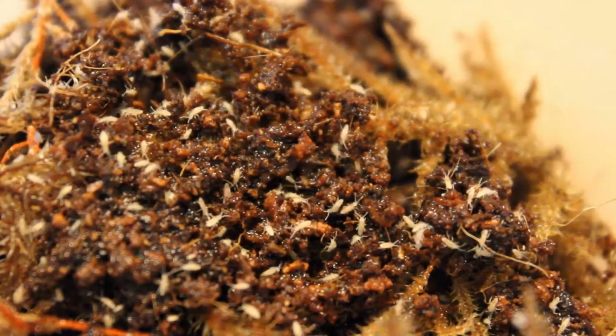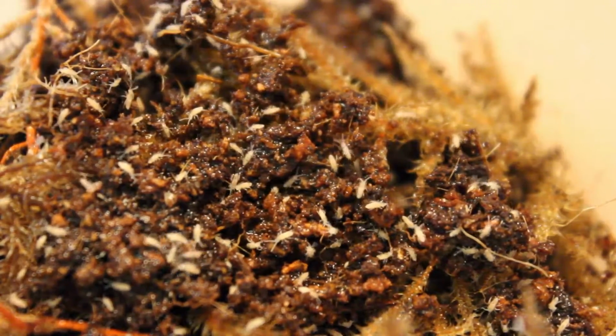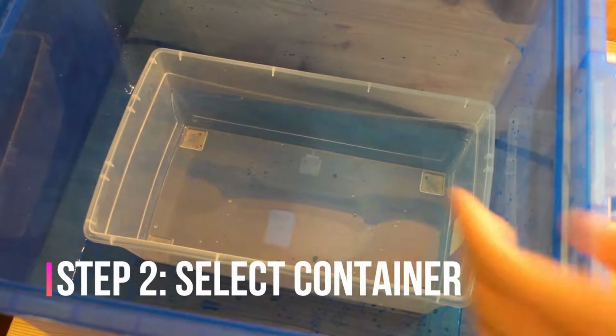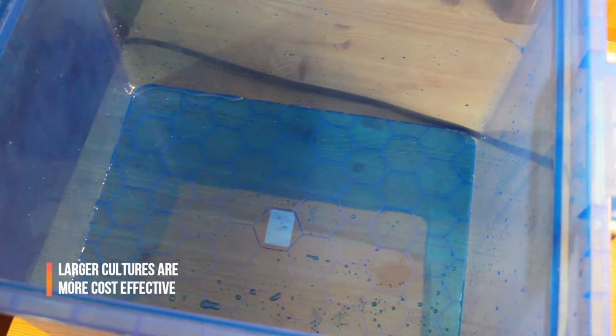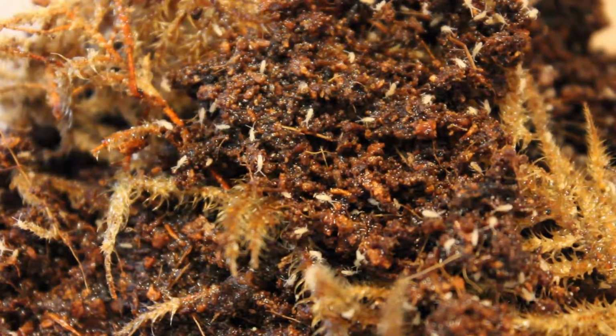Each culture contains at least 200 springtails, which is more than enough for you to seed your tanks and additional cultures. Next, you'll need a plastic container with a tight-fitting lid. Generally, the larger the container, the more efficient the culture will be in terms of reproduction. Today, we're going to be making a master culture of tropical pink springtails.